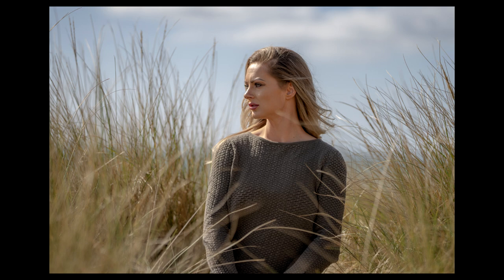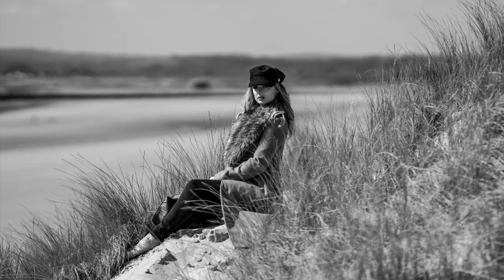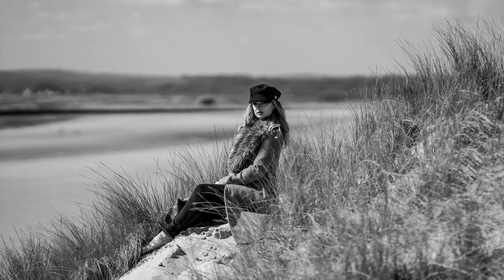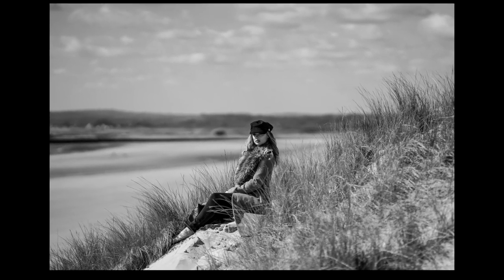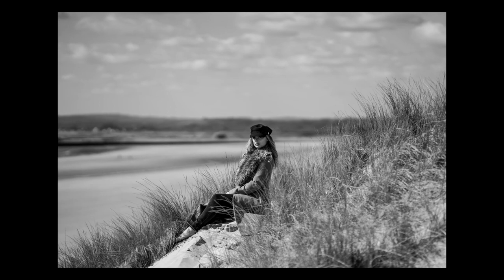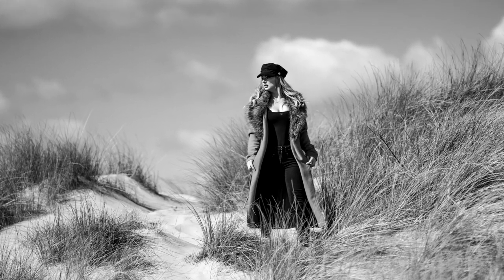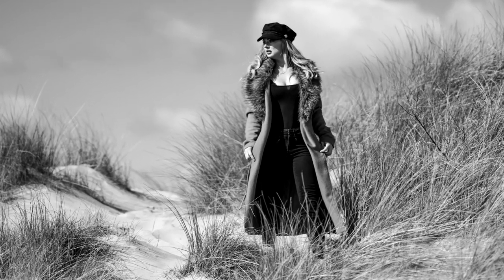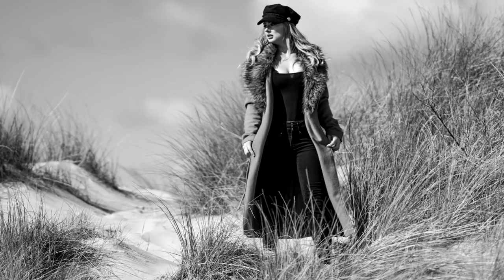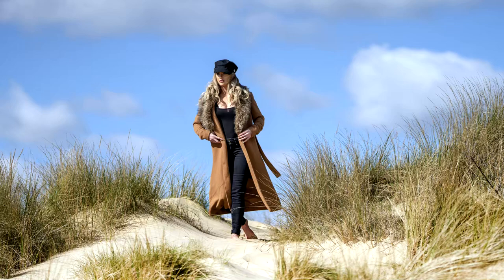That first outfit worked really nicely. We also used a big coat and a hat, which worked quite nicely as well. I've hardly edited these shots at all — maybe 30 seconds per image with a few tweaks, just basic raw processing. This shot here I'm shooting from low down looking up, so you've got the sky in the background — winter coat, jeans — just snapping away and chatting, enjoying the day.